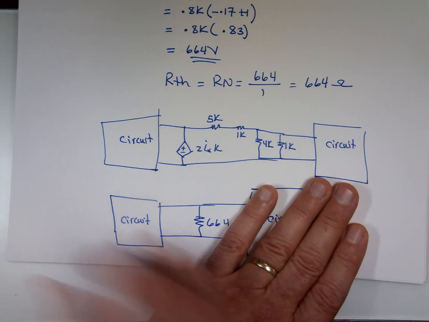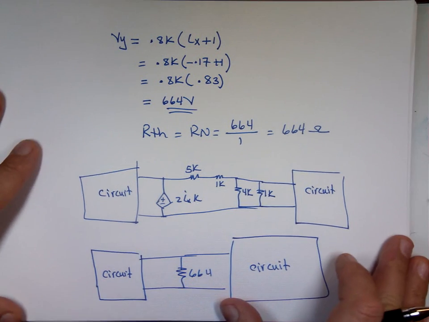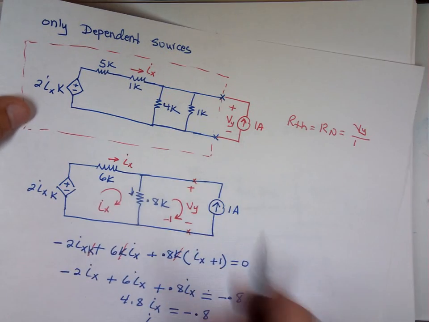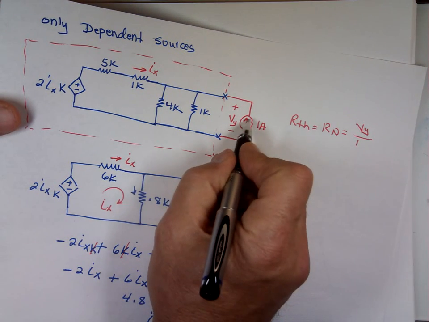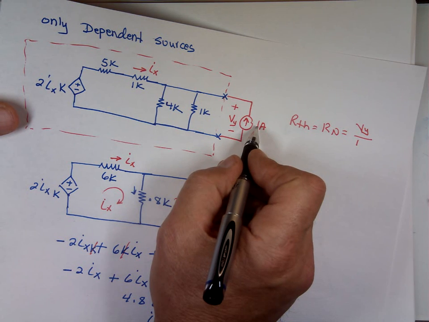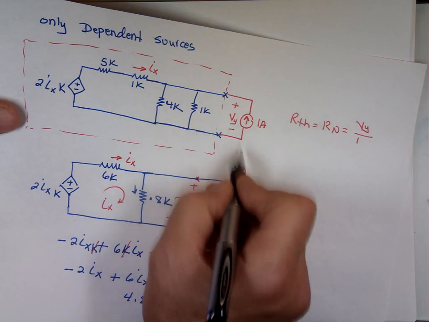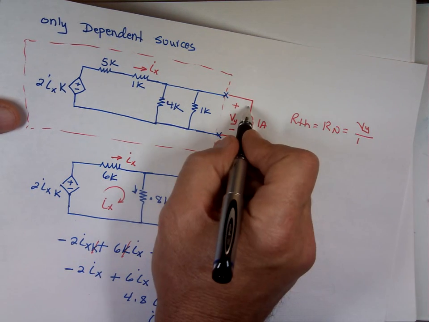But anytime you have only dependent sources, your supply source could be a voltage source or a current source. If you put a voltage source, then you find the current going through it. When you divide them, V over I, it's R. If you put a current source, you find the voltage across it, like what we did here. Again, there's nothing wrong with saying, I want to put a 1 volt source here. Then I need to find the current going through it. If I make it plus to minus, that means there's current going up. Find that current, and V divided by that I will be your R equivalent. Your answer is not going to change.